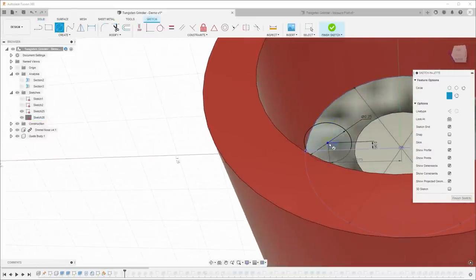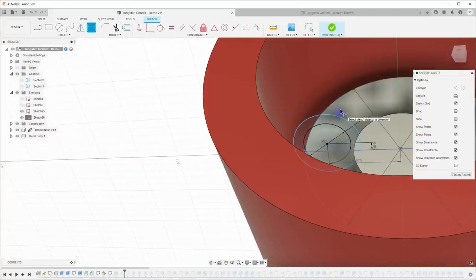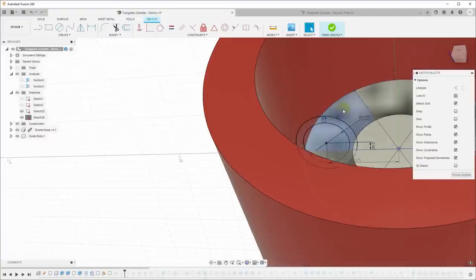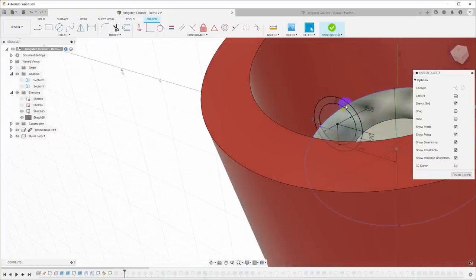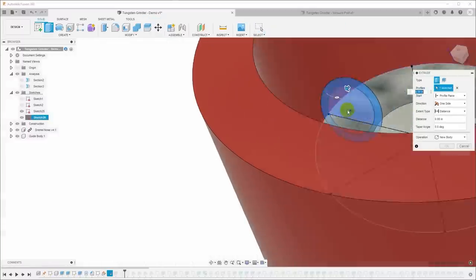So I'll just say C for circle, and I'll draw another one out here. And actually, better yet, let me delete that circle. Let's do O for offset, and let's offset this about 1 millimeter, which would be about 0.040 inches. And that will give us an additional circle around this. I can come in here, select that, right click, extrude.